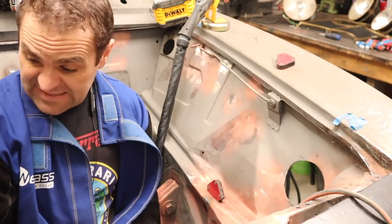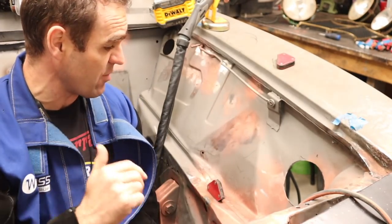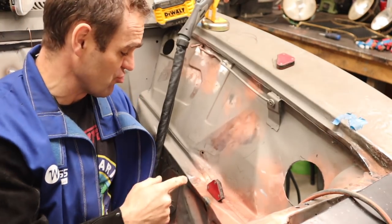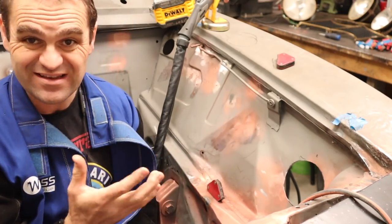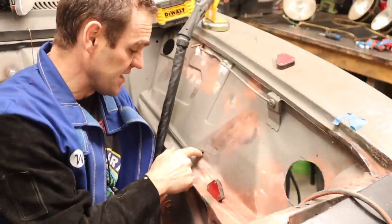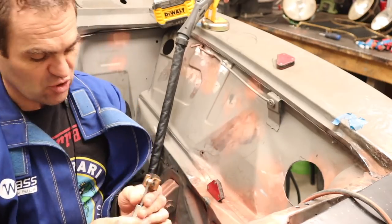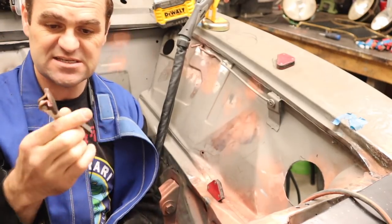All right, so we are getting there on the engine bay. I've got rid of all of the brackets and drilled out my new holes and stuff like that. Now it's time to start going through and filling up some of these extra drill holes that are in the engine bay that I don't want to be left there.